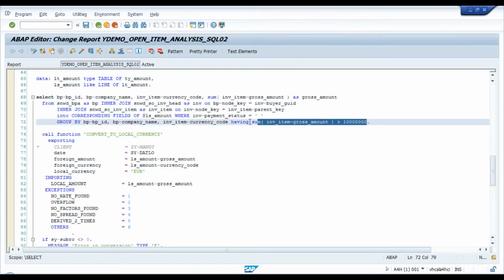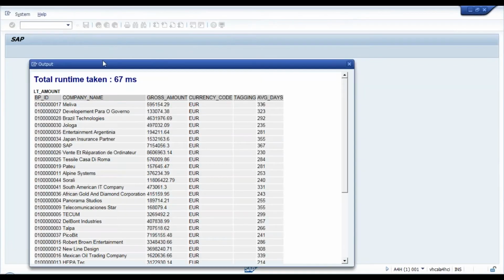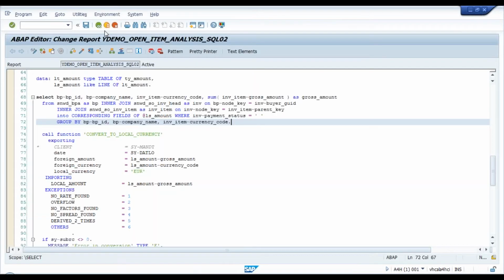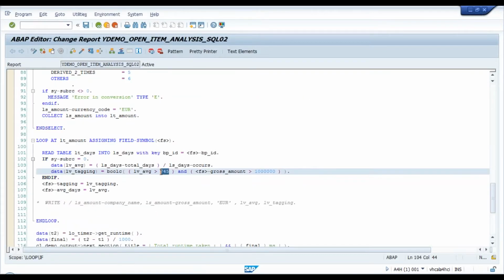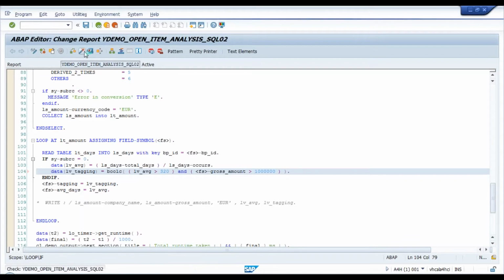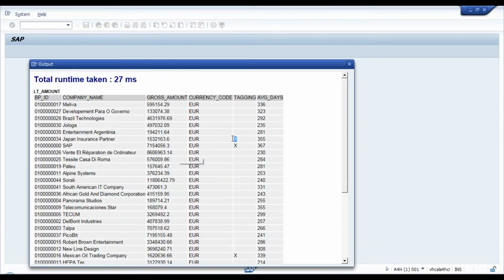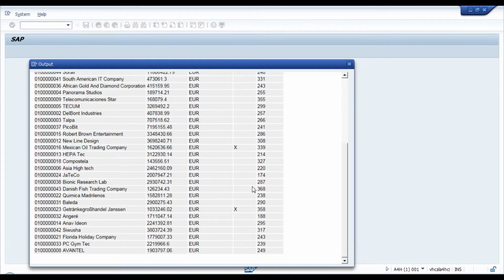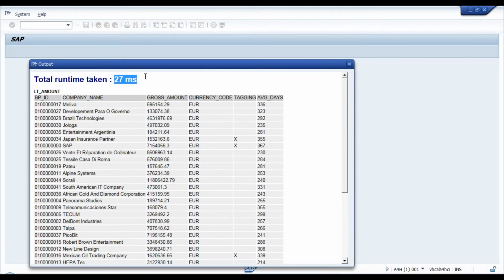I think I have included this having clause condition which was causing some output distortion. Let me just remove it and show you all the customers, and then the tagging for certain customers which exceed the predefined limit asked by Mr. James. So Mr. James wanted you to tag the customers which have exceeded a predefined limit. For example, a customer who has exceeded a minimum limit of, let's say, 320 average days for an invoice being open, and the amount is more than, let's say, 1 million. Those customers will be tagged. You can see here these customers are now tagged for sending the reminder. These could be the potential defaulters in the hit list of Mr. James. How much time this report took is about 27 milliseconds when executing with the open SQL statement.